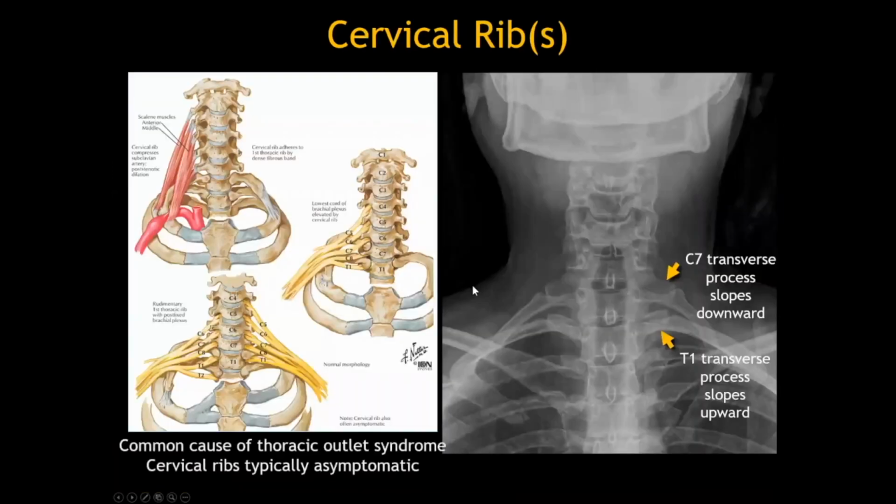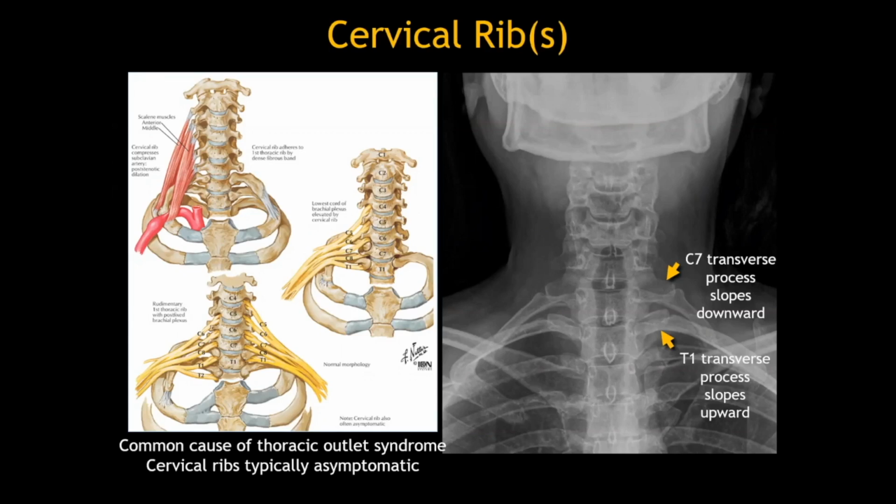Now, one of the more important anatomic risk factors is that of a cervical rib. This is going to be the main finding that will be implicated in patients with thoracic outlet syndrome. And sometimes when you're looking at a chest x-ray or thoracic spine x-ray or even a cervical spine x-ray, it may be difficult to appreciate the presence of these cervical ribs. They may be short or fully formed, and you may be mistaken into seeing a fully formed rib as the first thoracic rib.